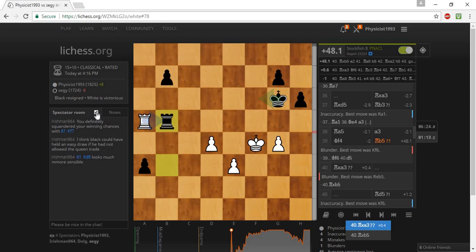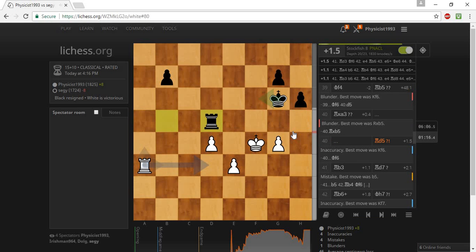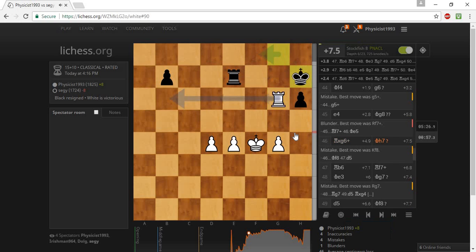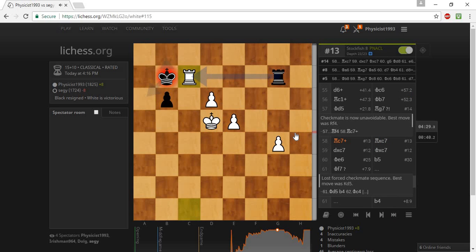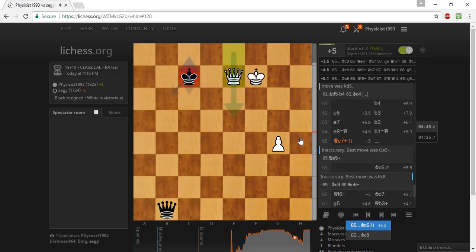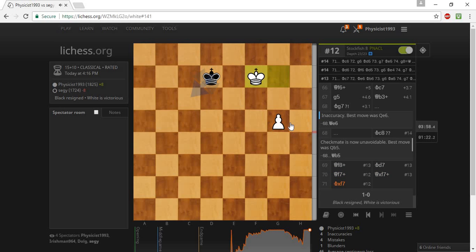I haven't even gotten to that part. I missed the opportunity to take his rook. Rook takes a3. Check. Okay, let's go through this.